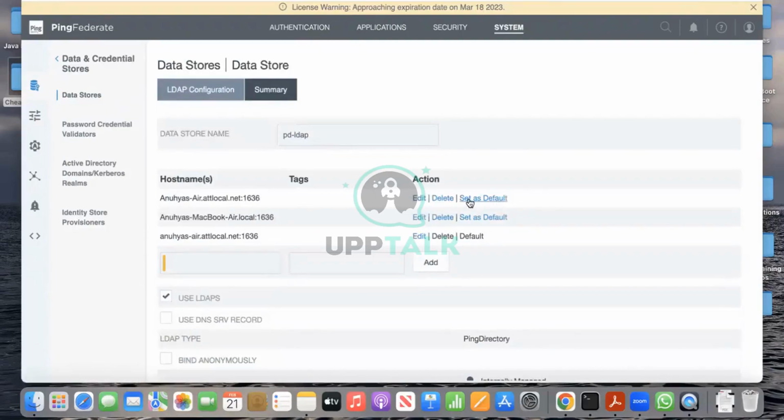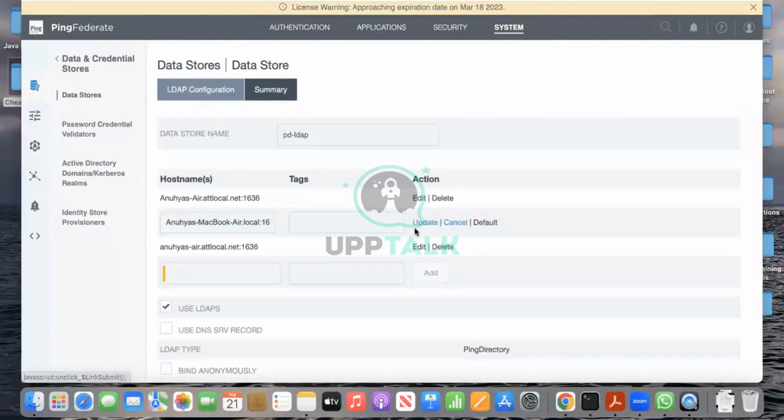Cancel this. Can you delete the first one? Make the second one the default. Delete the third one. Now here, that's all. Can you scroll down and test it?